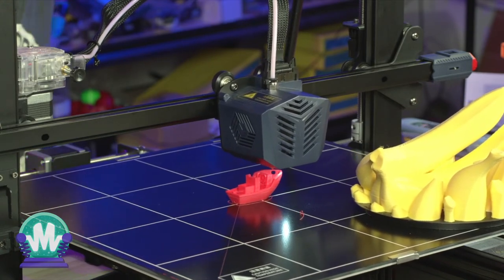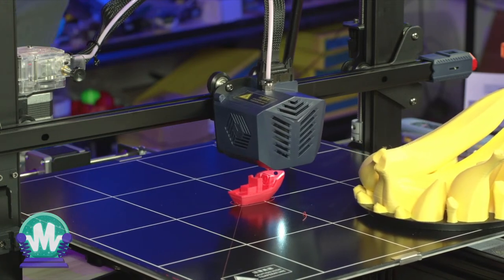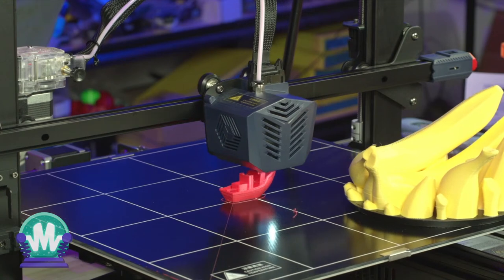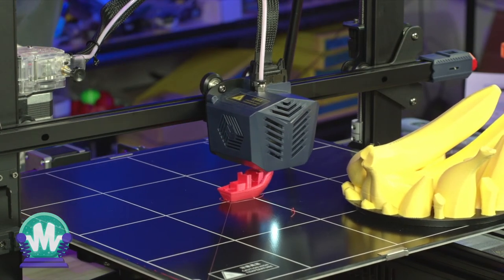This doesn't need a BL touch. It actually has auto leveling. It uses the nozzle as a capacitive probe to probe for auto leveling. In fact, there's no manual leveling on this at all. It's entirely auto leveling.